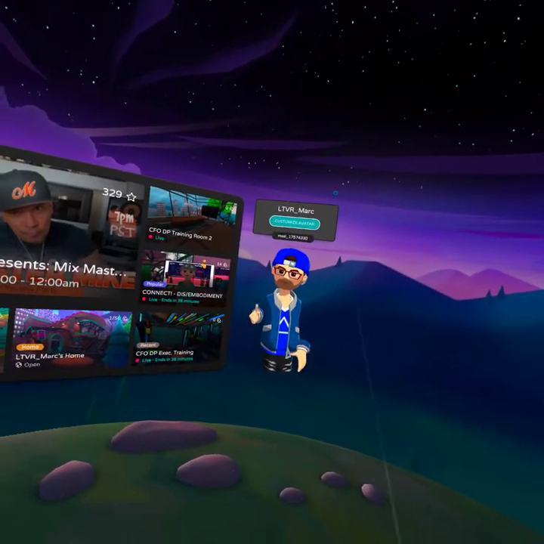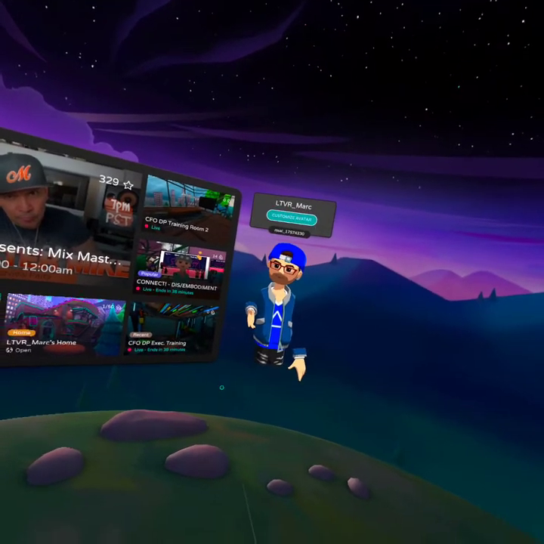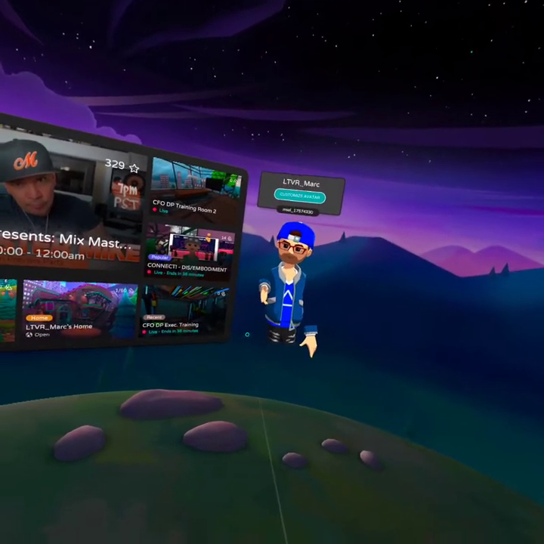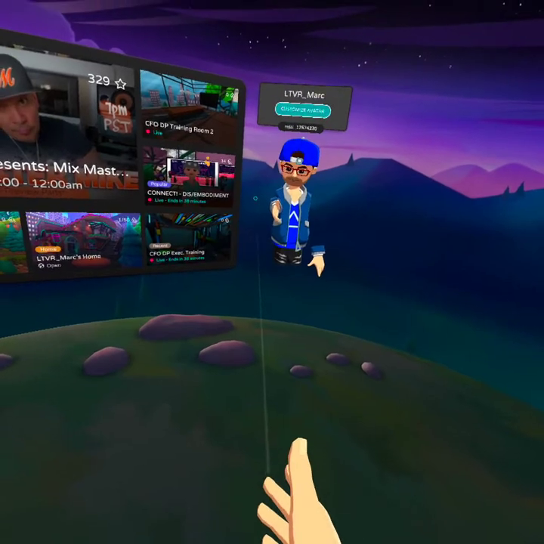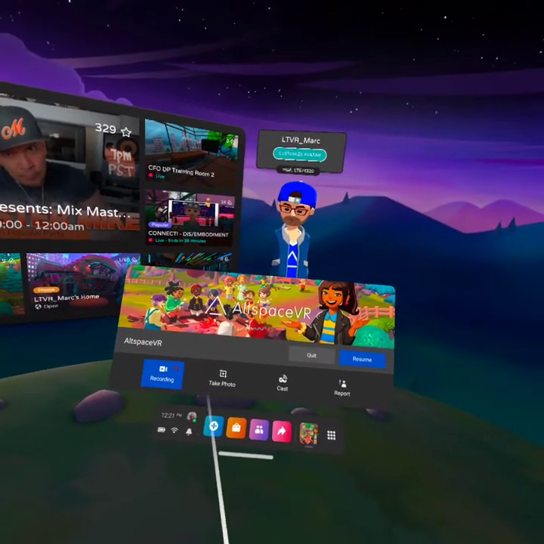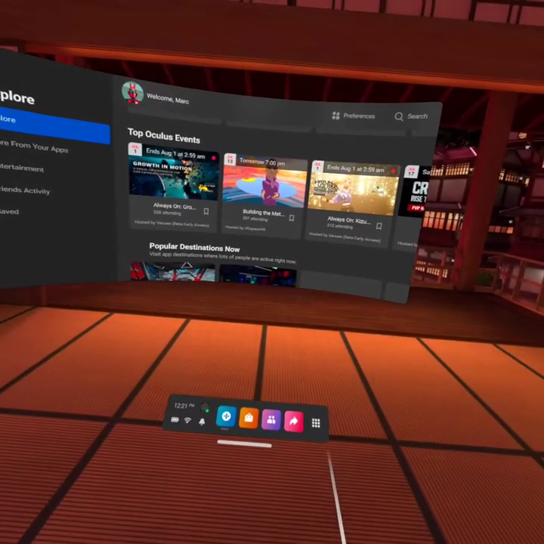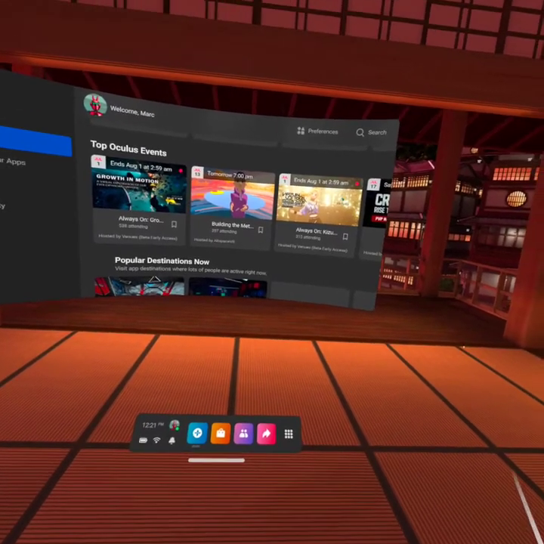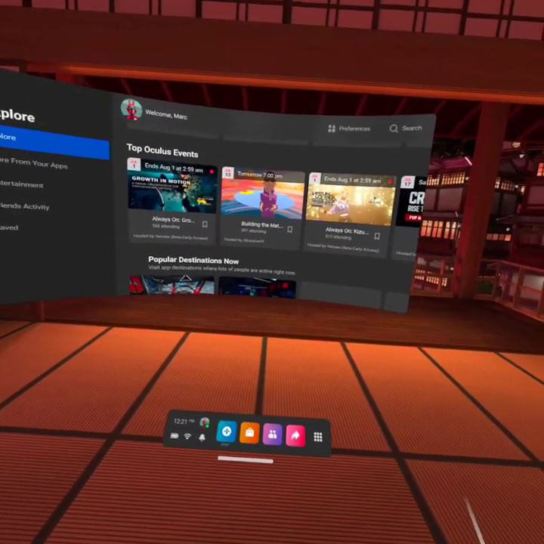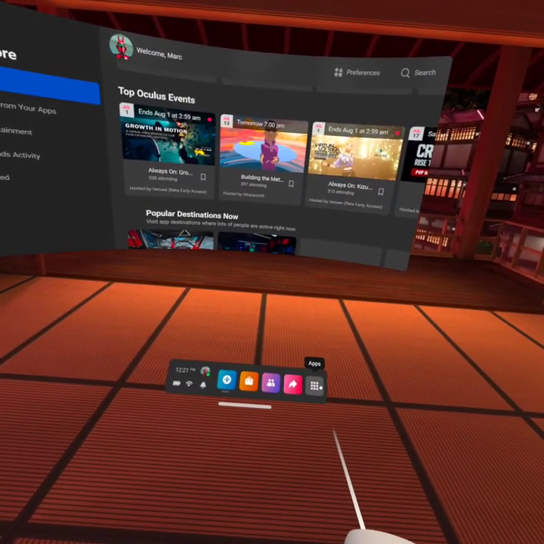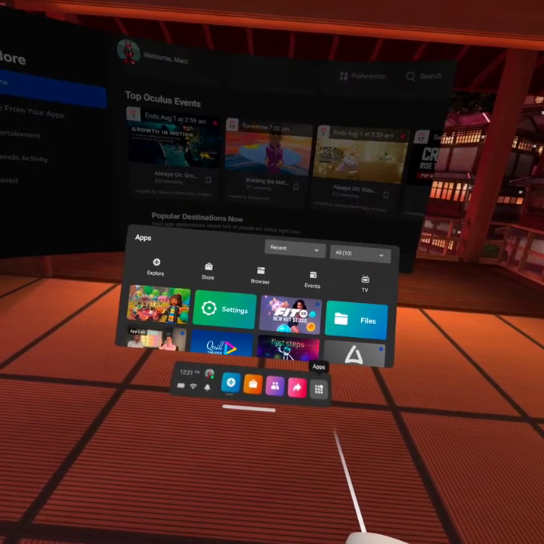It's not too hard to do. So the way we do that is we reopen our Oculus menu. So click the home button that brings up this, and we want to quit AltspaceVR. So let's quit. And then give it a second. And now I'm back in my home space where I can launch different apps. Now down here is where I want to go to get to my AltspaceVR app.